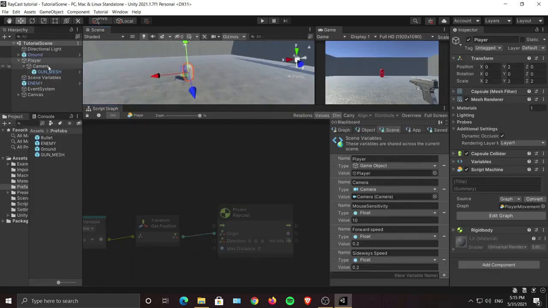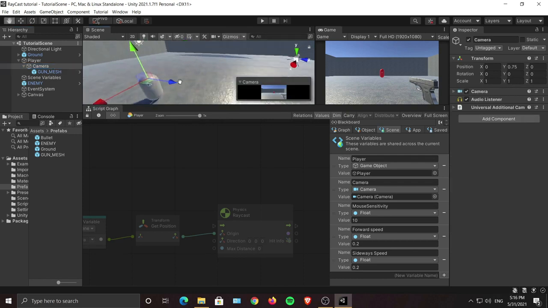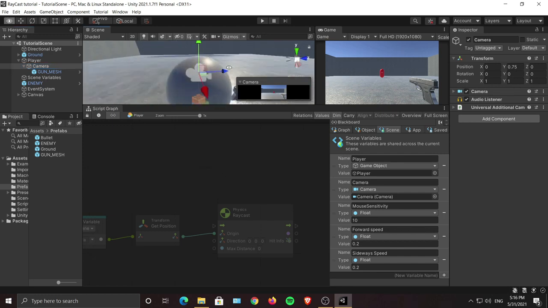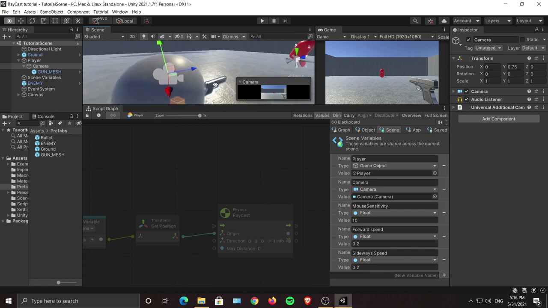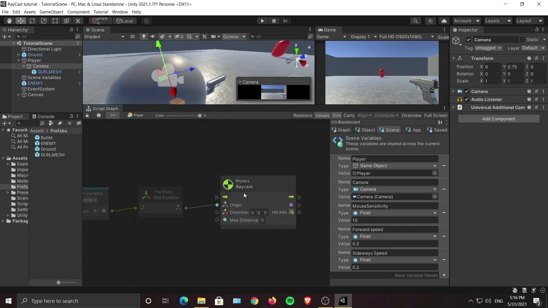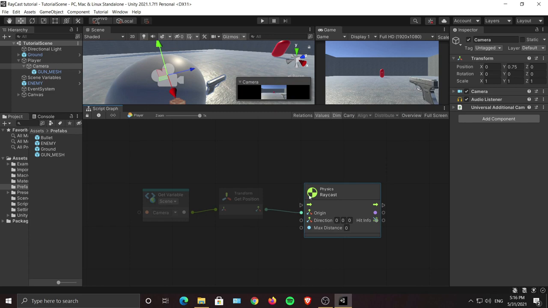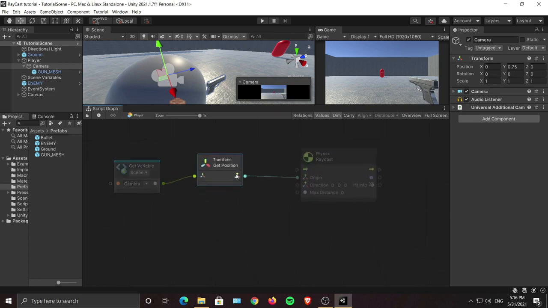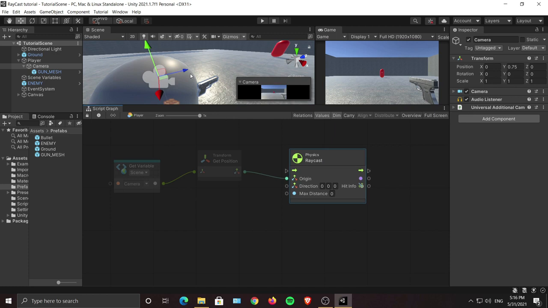As you can see, if I click on my camera and focus on it, its origin is over here. So my ray will be originating from this origin, and then it has to have some direction. The direction will be the forward direction, and you cannot just hard code the direction over here. I mean you can, but it will always be pointing in that direction. The x, y and z values are over here, and if you plug z to 1, then no matter where my camera points, my ray will always be pointing in the Z direction.